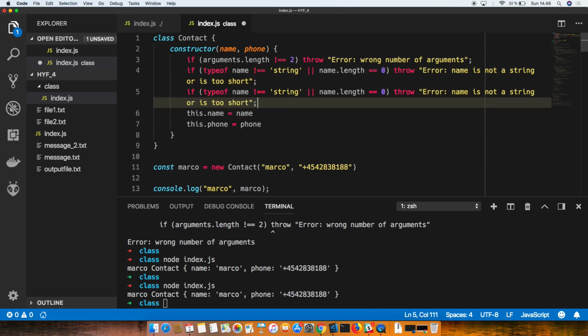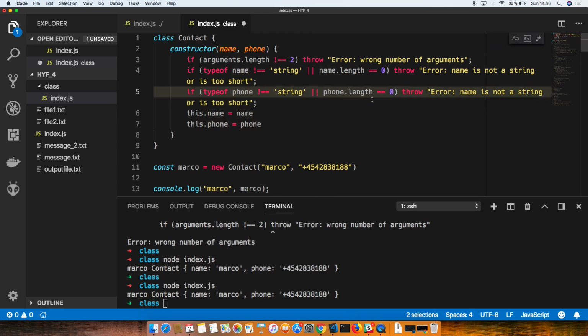And we can do pretty much the same for phone, right? Maybe phone length has to be, let's say, at least 6 or 8.